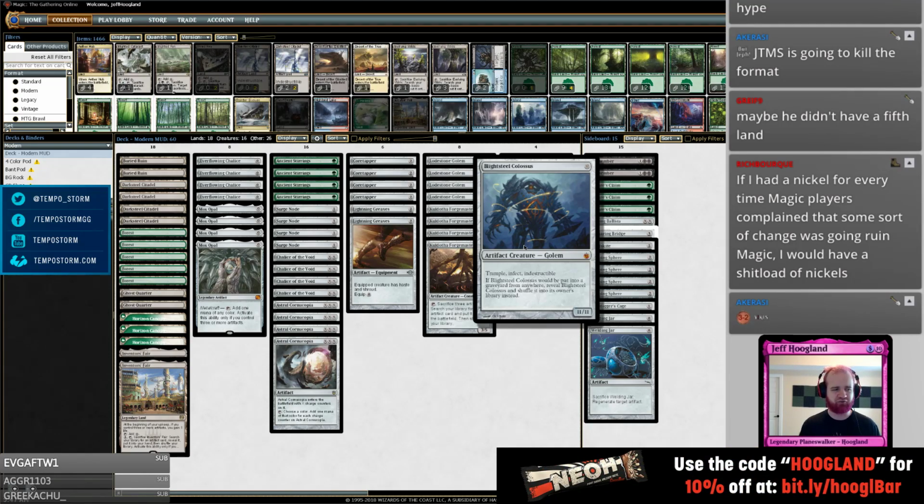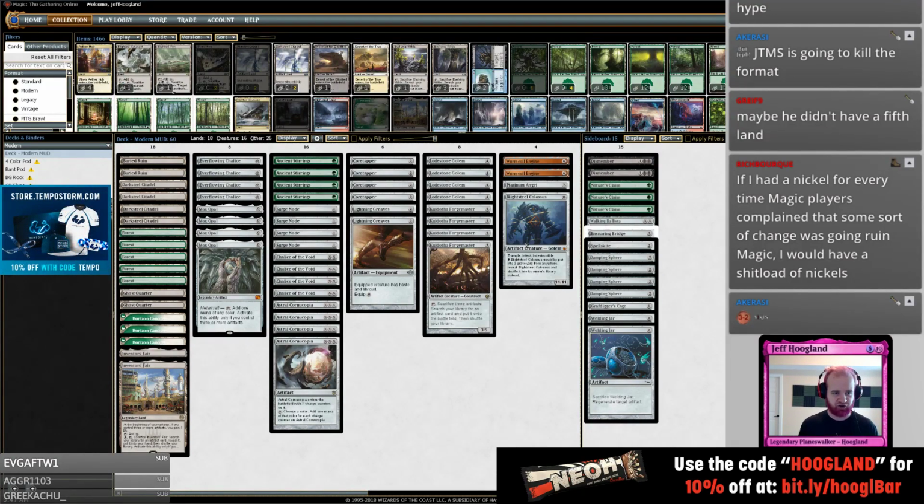Like I said, there are a lot of creatures in Modern, so like this card is not a one-shot robot in a lot of instances just because people often have 2 points of toughness to throw in front of it, so it's a 2-turn clock, which is good enough in some places and not good enough in others.